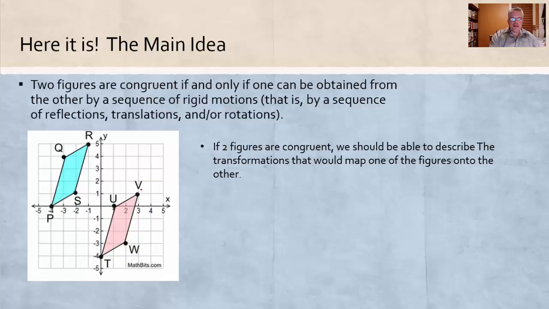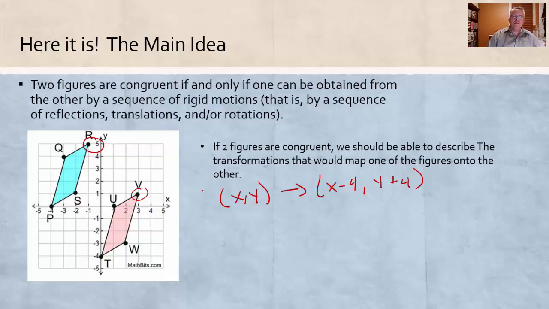For instance, in this case, we got to check out two matching points here. We're going to go left 1, 2, 3, 4, and it looks like we're going to go up 4. So we would write a rule for this. We'd say, here's the transformation. Any point x, y is transformed to this point, x minus 4, and actually y went up, so y plus 4. Went 4 to the left, that's the x minus 4. Went up 4, that's the plus 4. And that transformation would put the pink parallelogram exactly on top of the blue one.